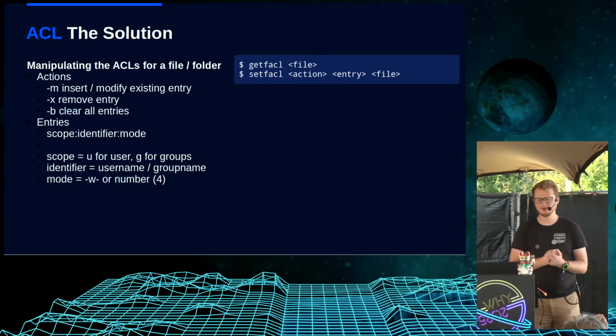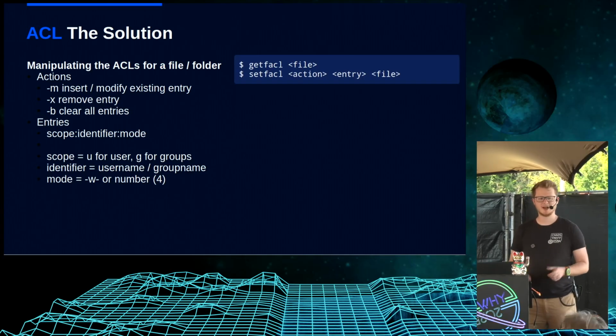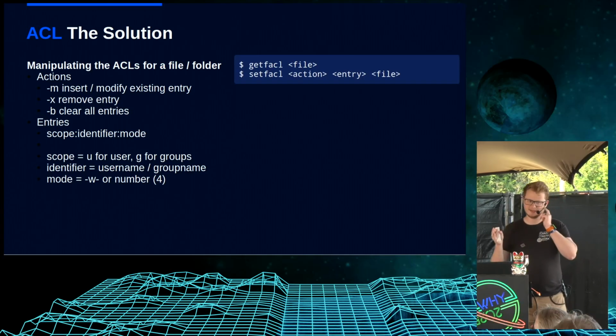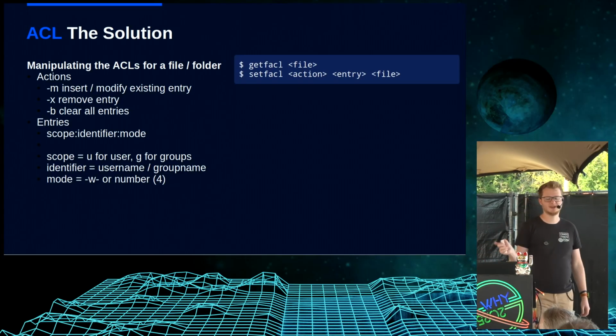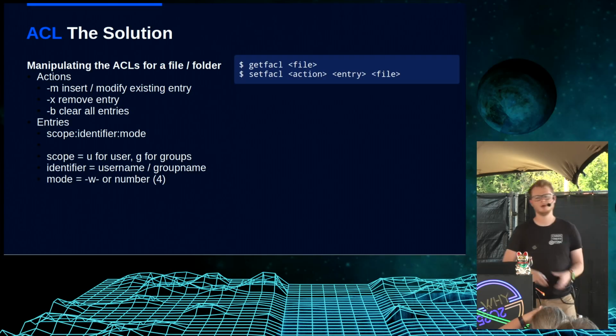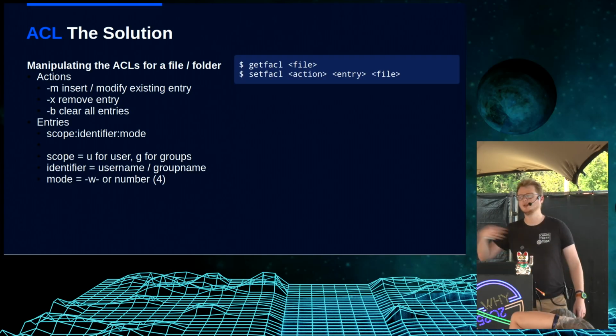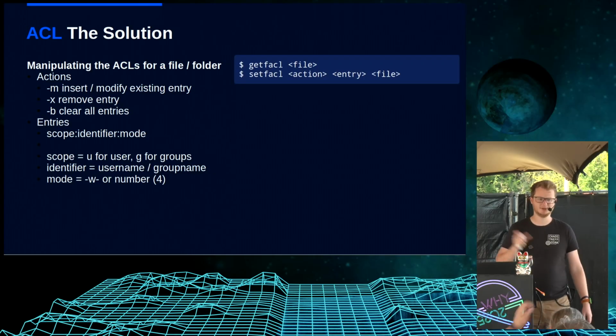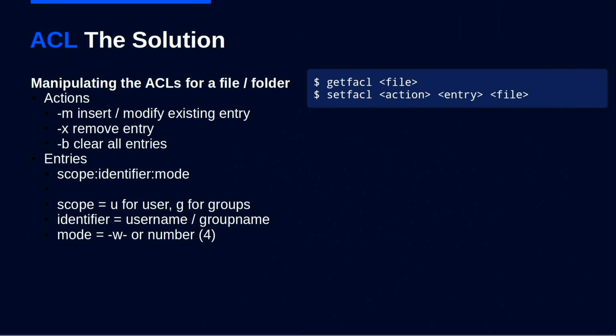With entries, I'm talking about a specific syntax where you write scope, double colon, identifier, double colon, the mode you want to assign to this. So the scope can, for example, be a lowercase u or a lowercase g to assign a user or group. You can also just skip it in case you have a unique identifier after this. And of course the mode, for example, just write or read. This mode can be written both in numeric form if you don't want to actually translate it into RWX or whatever, or can just be minus to remove all access.